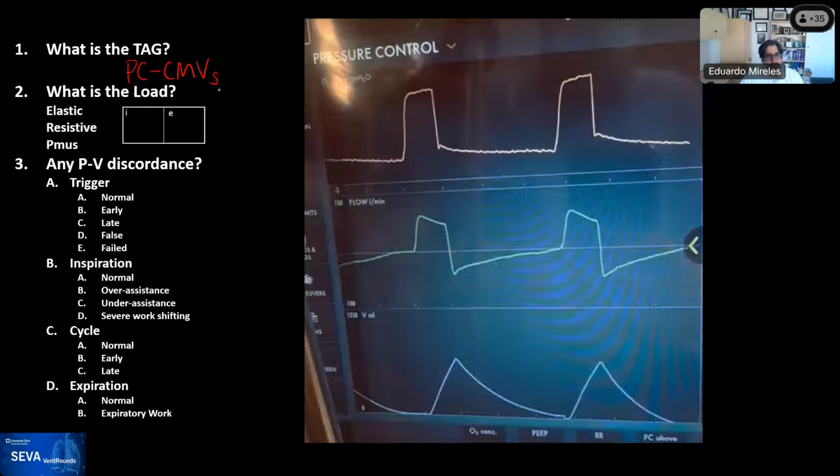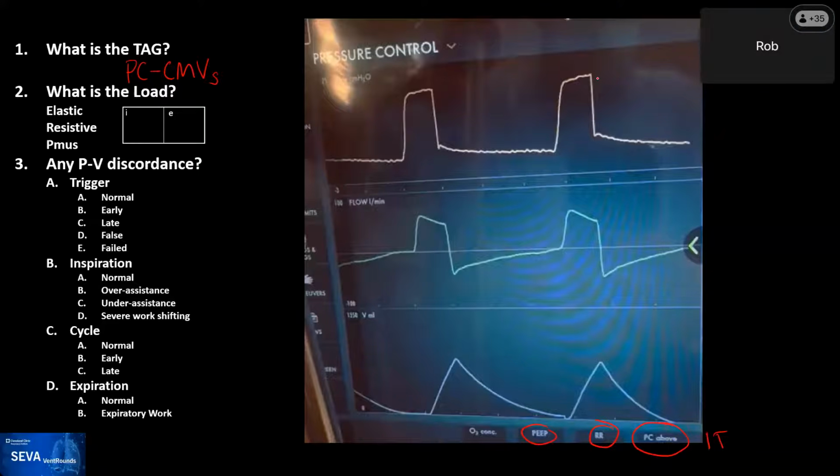And it's S for set point because whoever set this ventilator sets the amount of pressure above the PEEP. They set the PEEP, they set the respiratory rate, and they set the I time too. So this is set point, meaning that you set all, the ventilator has no extra intelligence added there. Rob, comment? Oh, looks good. All righty. So we're controlling pressure through the breath.